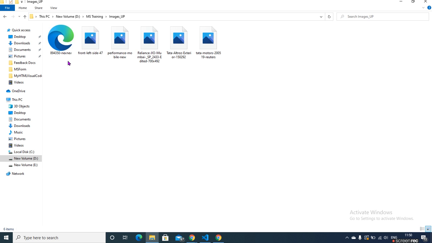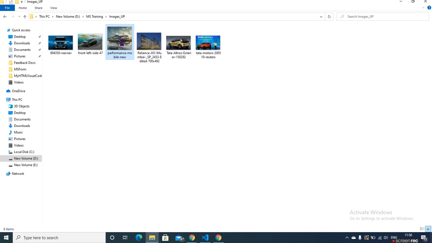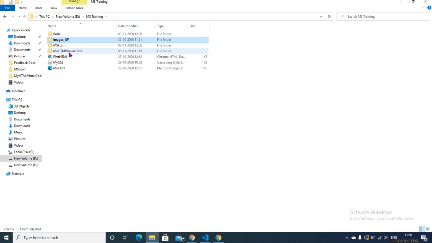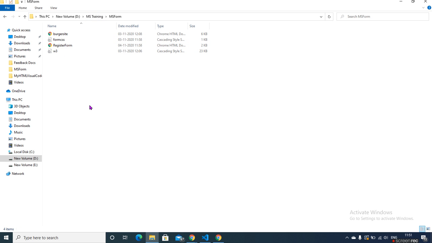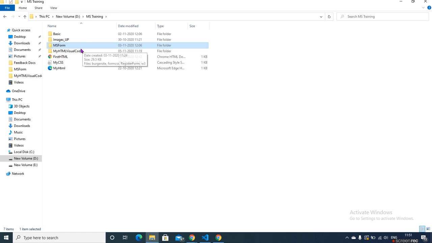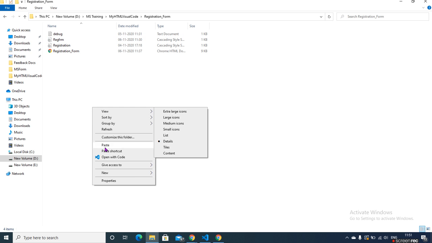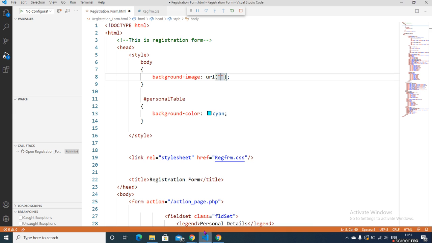I'll copy this image and put it in my registration form folder and paste it here. Now I have added the image there, you can see the images folder here. Save this, go to our form and refresh it.